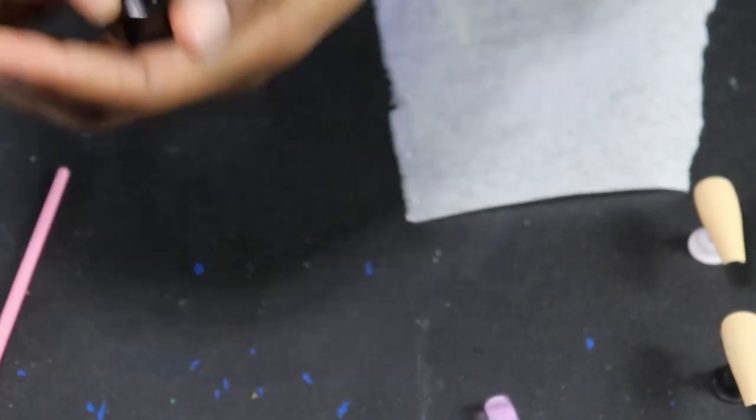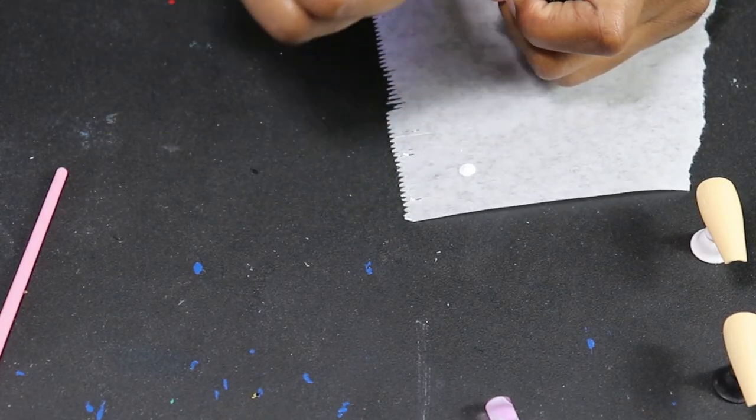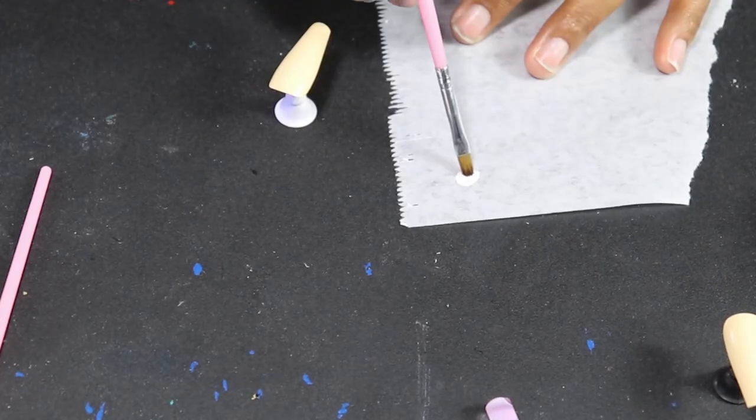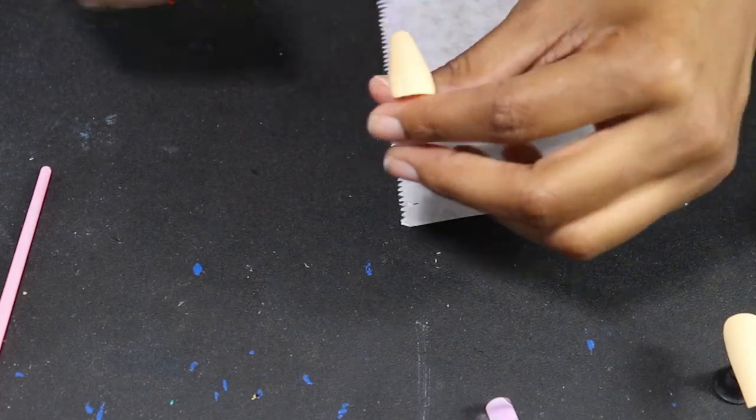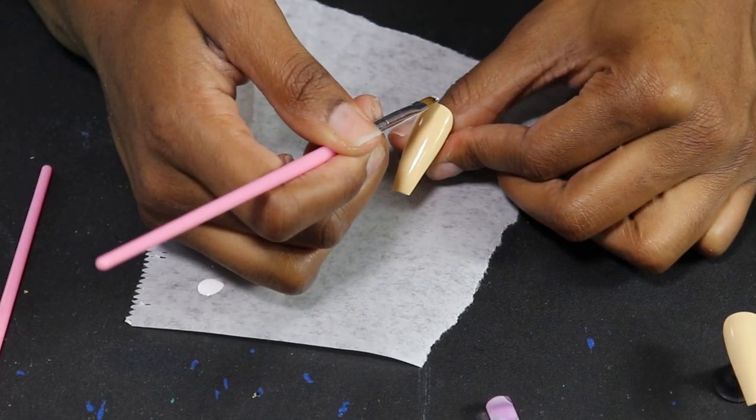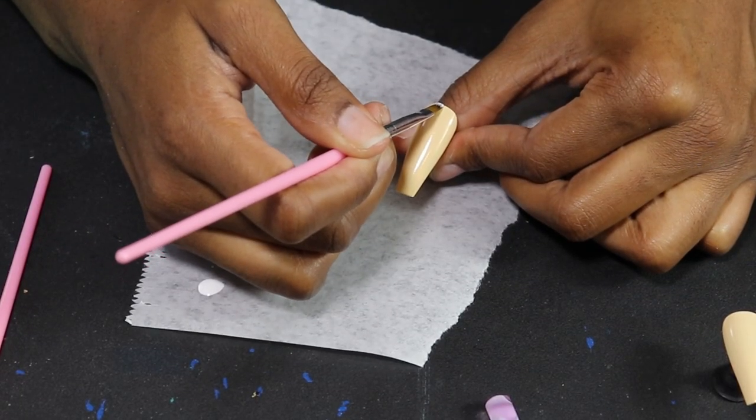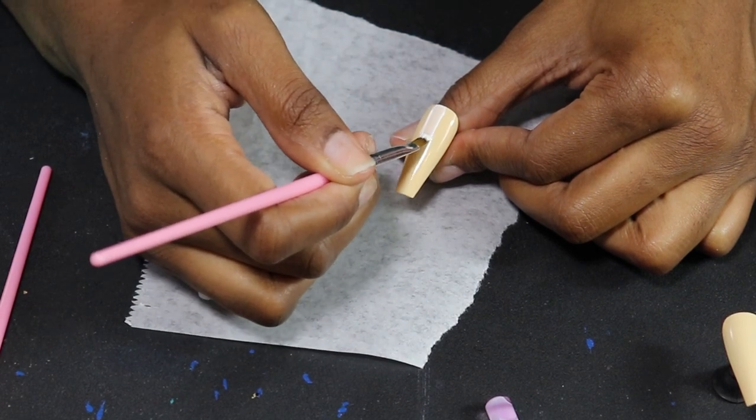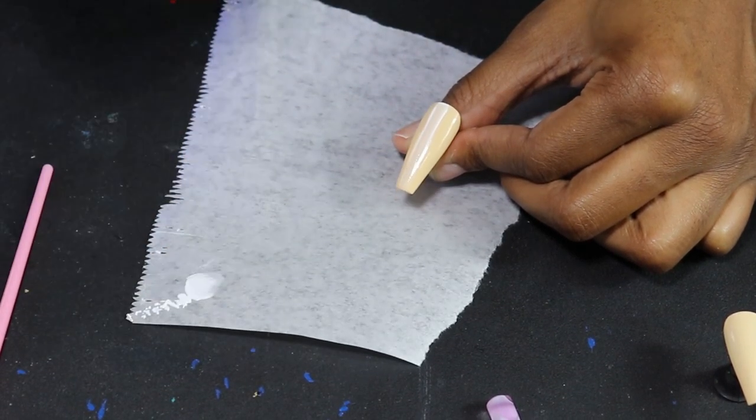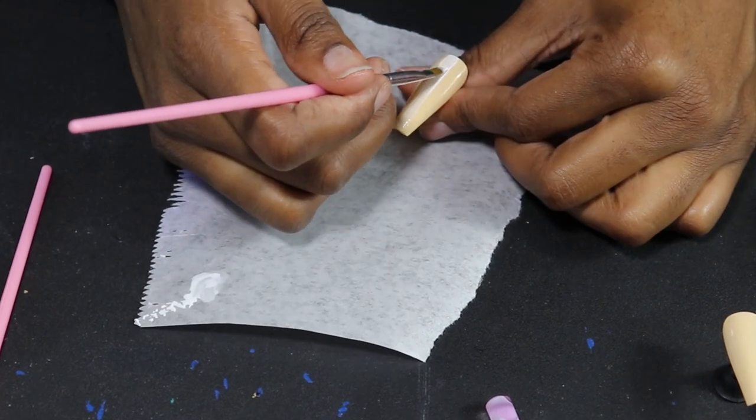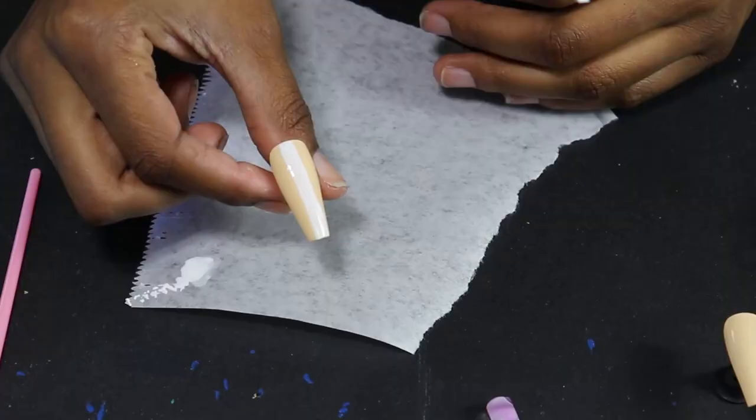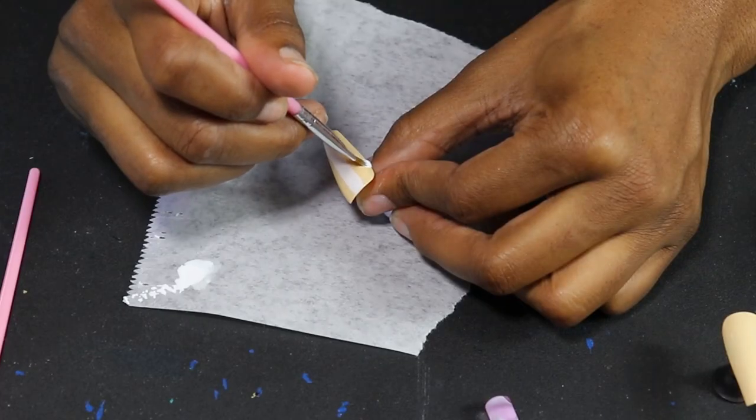Now to start with the fun stuff. I took color 325 which is a white. And then I took kind of a small brush and I'm just going to go ahead and apply some stripes down the center and kind of make like a T shape on my nails. I did notice that the white was not showing up as opaque as I wanted it. So I had to keep dipping in and going back over it and trying to smooth it out. But it worked out fine.